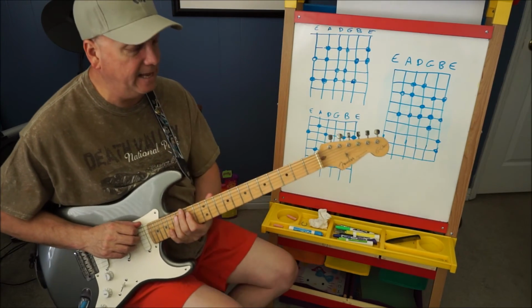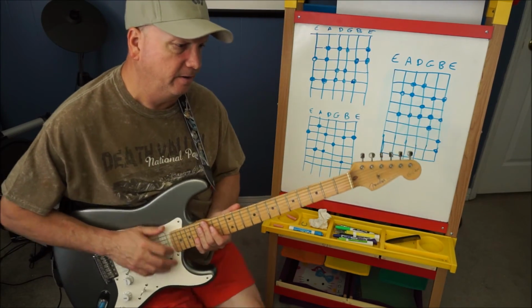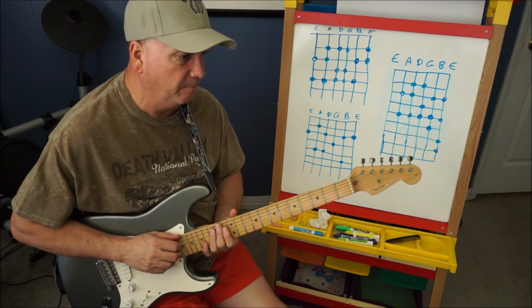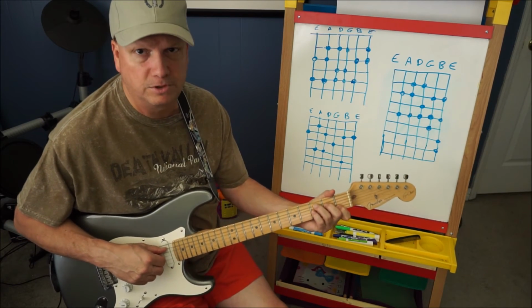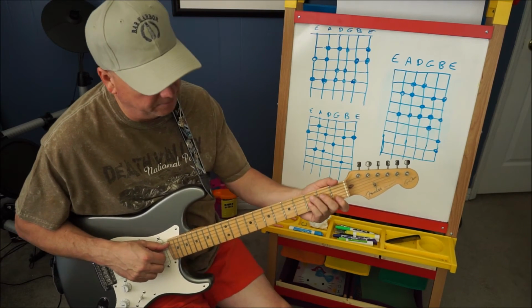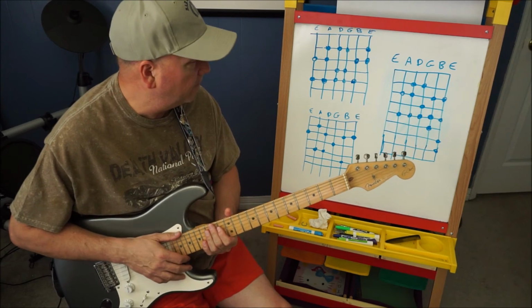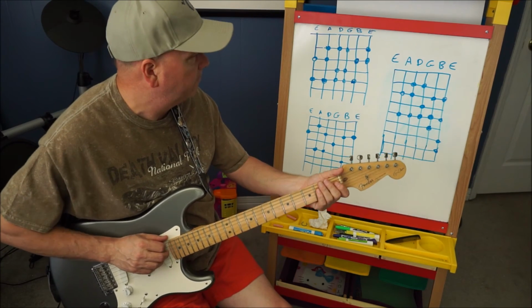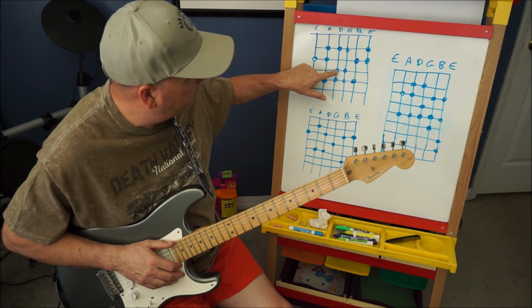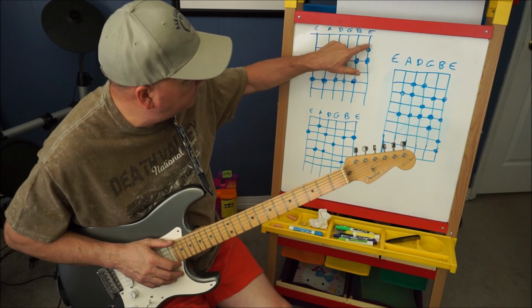What that is part of is the A Mixolydian scale. Now the Mixolydian scale is a very useful scale, one of the most useful scales you can use because it fits right under a 7th chord, and 7th chords are very, very important, especially in blues and jazz and a lot of pop music. The Mixolydian scale, without going too deeply into theory, is basically the same as a major scale except for the 7th, which is this one here and that one there. The 7th tone is lowered down a half step.